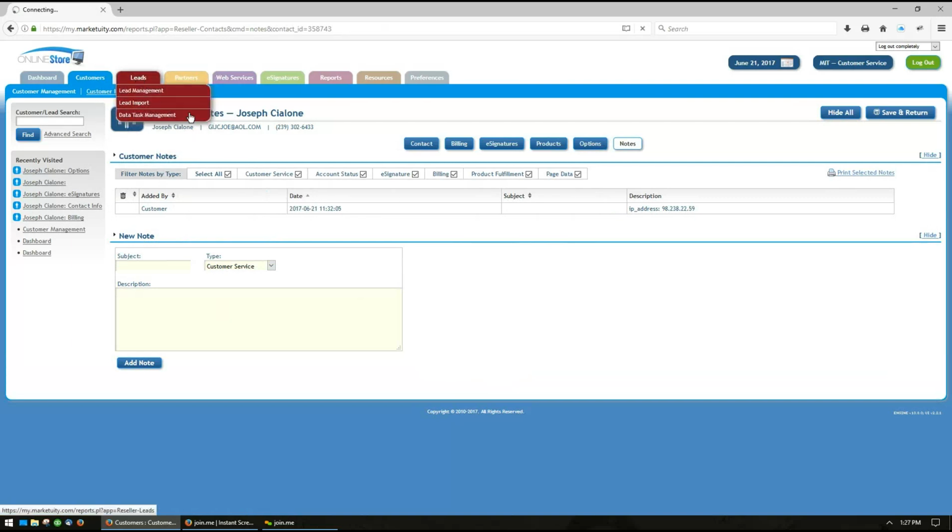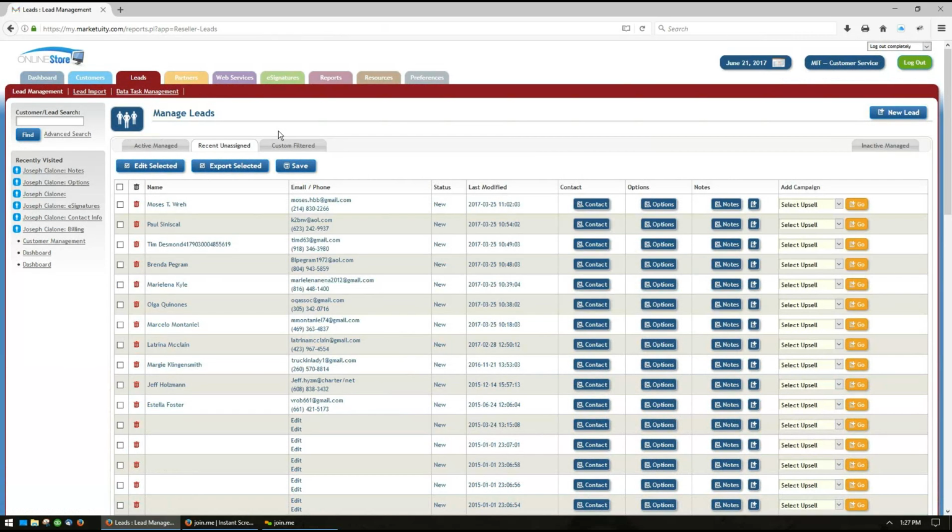Leads is the next tab, and it's very similar to the Customers tab. The difference is that the data showing up here refers to people who didn't buy something from you. You can tweak these settings on your own as you set up your campaign to decide whether a record should go into the leads area or the customers area, unless they're making a purchase. If they're making a purchase, for sure they're going to show up in the customers section, but other than that, you can decide.